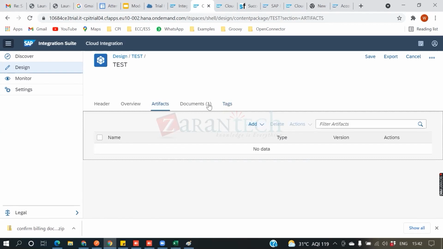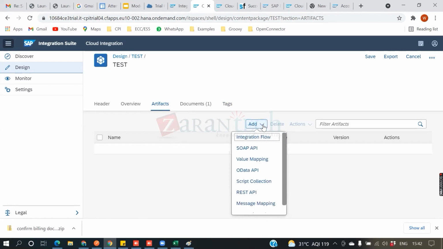Okay, now this is the stuff, and the artifacts are very important, where you can create your main artifact. Okay, now to create the artifact, you just simply click on add, and here you can see there are so many options, right? You can see the integration flow, SOAP API, value mapping, OData, script collection, and everything.